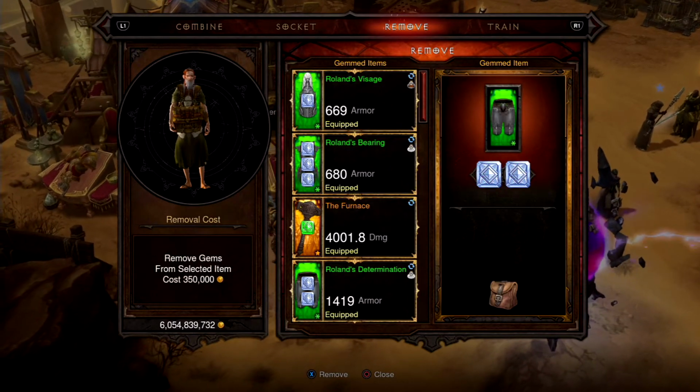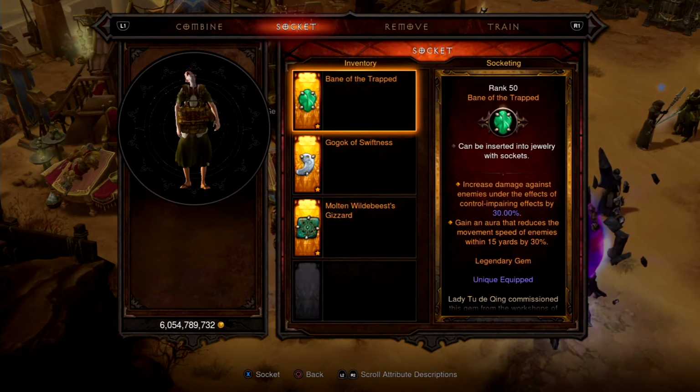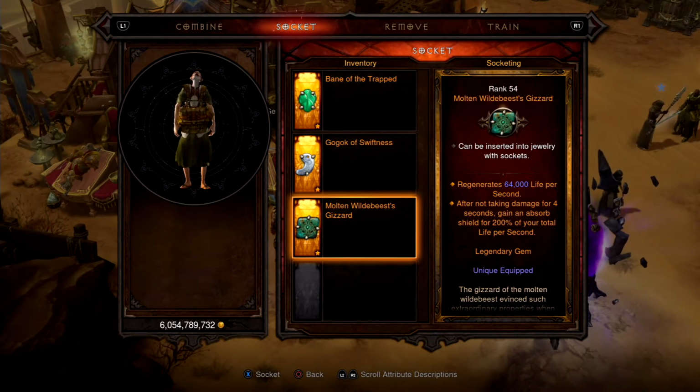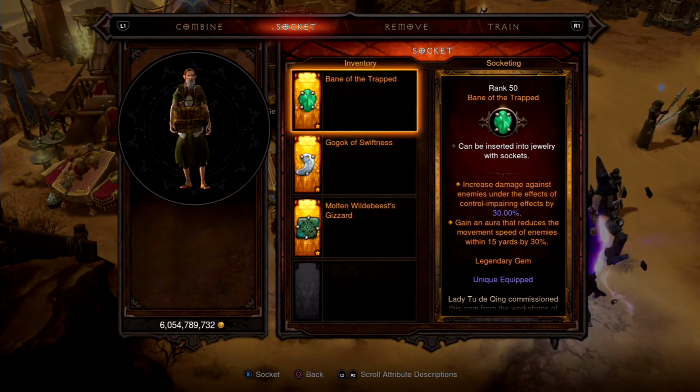Oh yes, something for you to switch out. Let's say if you do not want Bane of the Trap, because I'm doing more damage, take more 10, just equip more 10 on it, so you have a better survival rate. So as I said, if you want more survival rate, put this. If you want bigger damage, 30 percent more, Bane of the Trap.